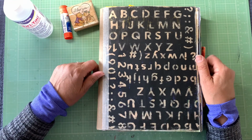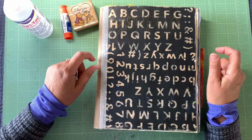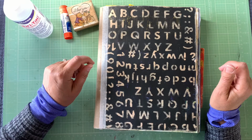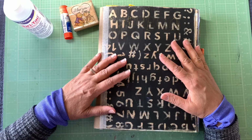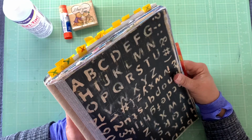I am not at my studio. I am at our timeshare, and so the setup is a little different, the lighting's a little different, and that's been a fun adjustment. But I did bring my big glue book and some things to work on in this book because I have several pages to still work on.